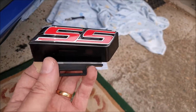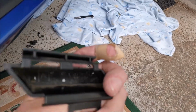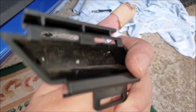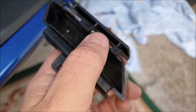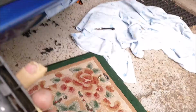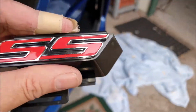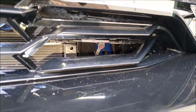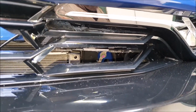I've taken the SS badge out. It has a slot on the bottom of it, and there's a couple of slots at the top where two tabs go, which are in there. But I'll tell you what, trying to squeeze it and get it out was difficult, to say the least. Anyway, I've got a complete opening now for the air intake, so assembly begins.